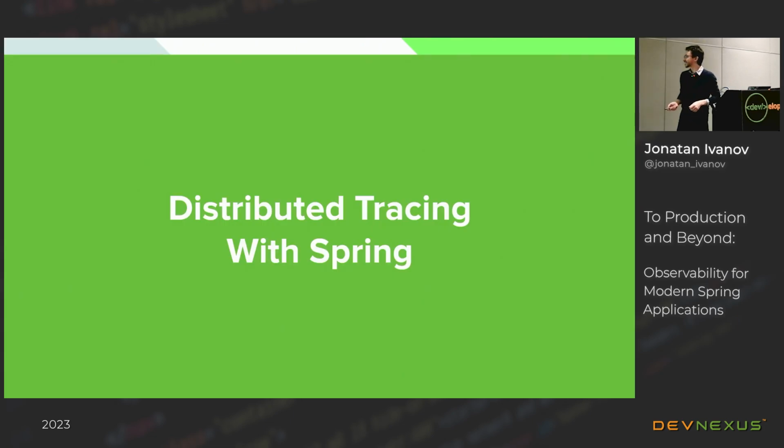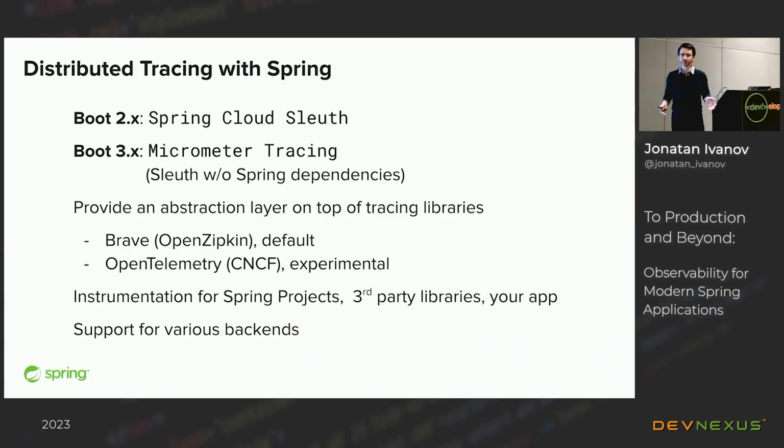Cool. So let's move on to distributed tracing with Spring. And maybe this is the most complicated, because there is not just one answer; there is a distinction here. If you are using Spring Boot 2, then distributed tracing for Spring is Spring Cloud Sleuth. If you are using Boot 3, the distributed tracing support is given by Micrometer Tracing.